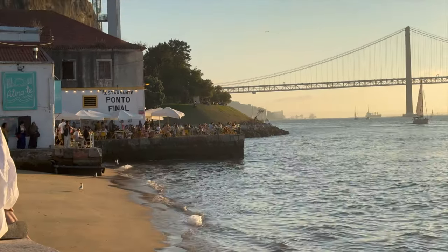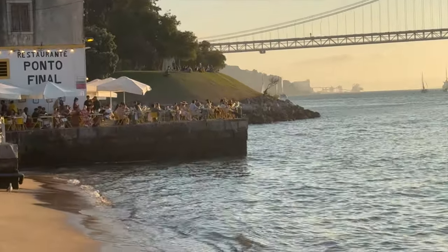And we also had some sort of hope that we could get a table at this very famous restaurant, which is called Ponto Final. Well, we were in the queue and it wasn't that bad, and then the guy came up to us and said, this is the queue for the bar. If you want to queue for the restaurant, you have to go up the stairs. And there were like 15-20 people. I have no idea how many people, but we're like, no way we're gonna wait here, because when you wait at the stairs you can't even see the sunset or anything. So we're like, okay, we don't need to eat here.